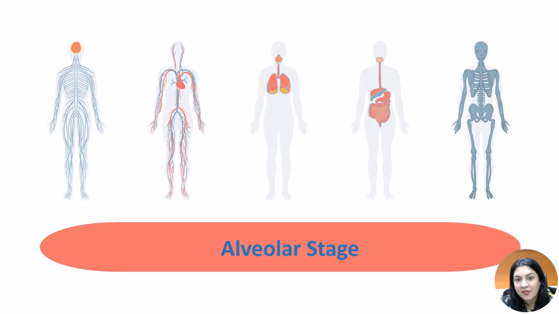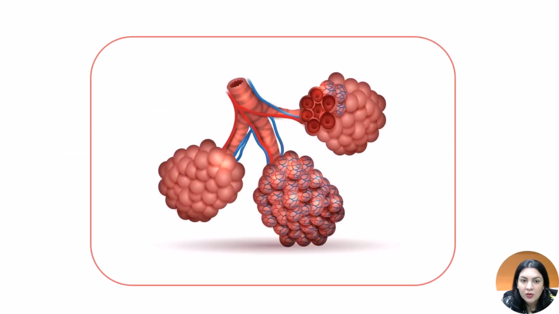And then finally, we have the alveolar stage of development, which starts just before birth, around about the 8th month of development in utero, and it continues all the way through to childhood, or roughly about 8 years of age. So in the previous stages of development, we established the groundwork with the formation of the primitive alveoli, right? But for efficient respiratory function to take place, these alveoli actually need to mature. And they don't just need to mature, they need to increase in number, right?